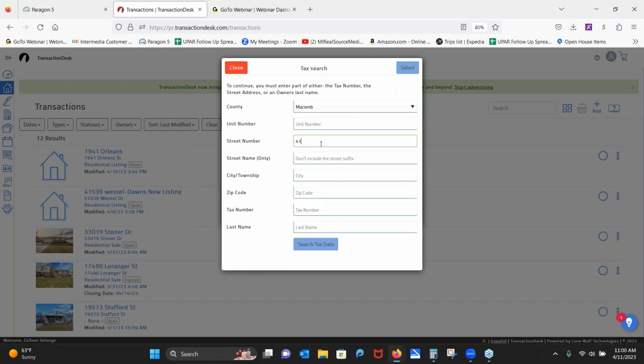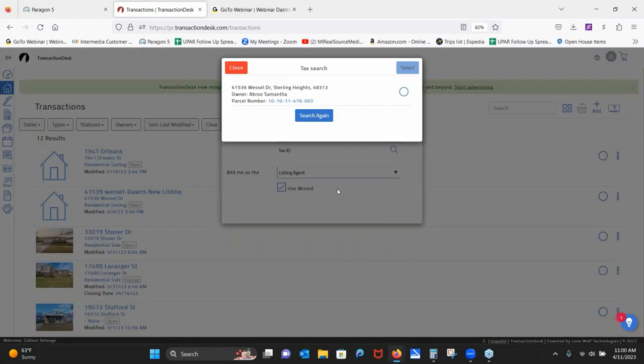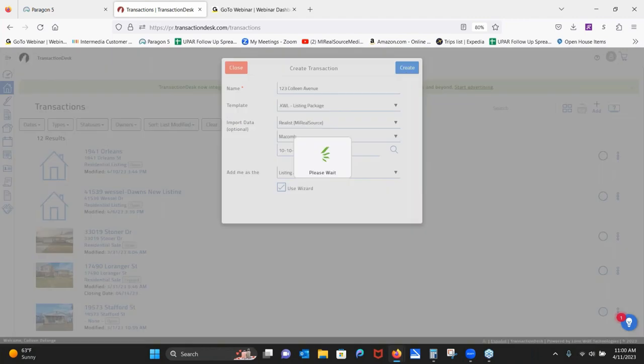The street number, we'll use our trusty 41539. It's Wessel Drive, but of course we just want to put in Wessel. Search our tax data, and guess what? It immediately found that record. I want to check it off, and I want to use that to create my listing file.